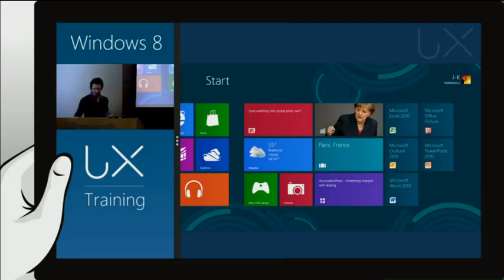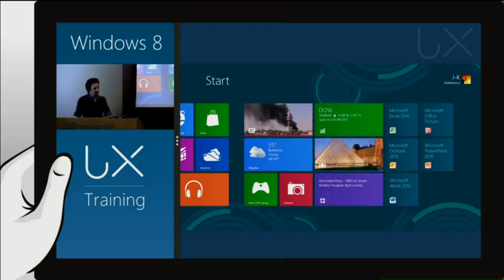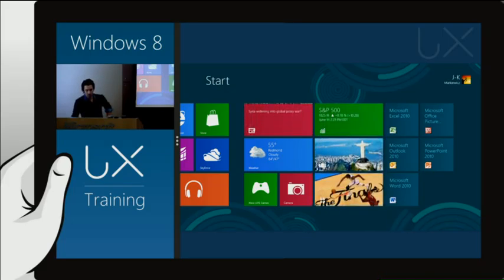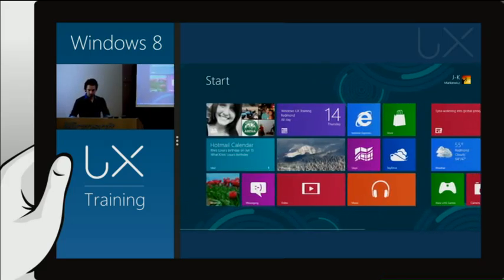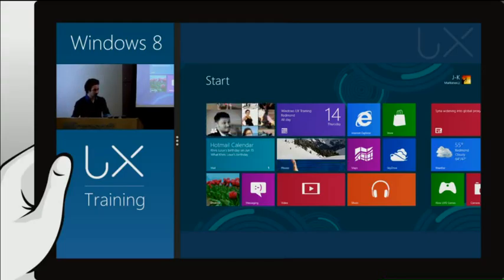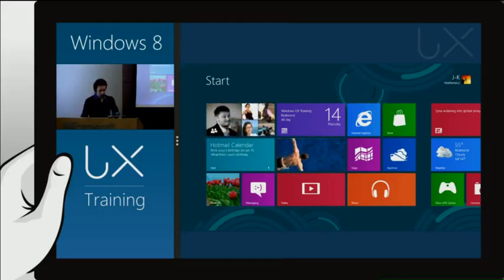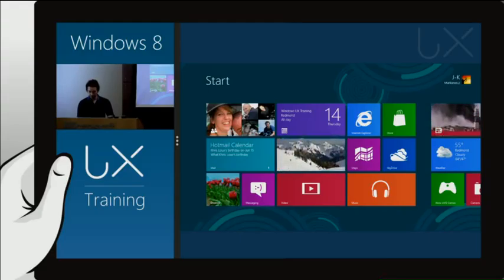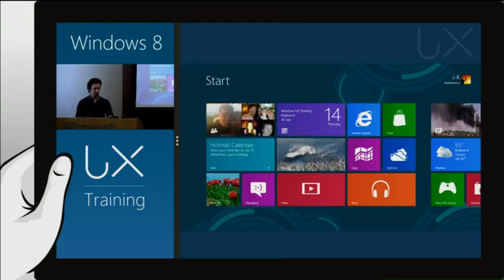Okay. If you multi-select, can you singularly deselect, or do you have to unselect all? So the question is, when you multi-select, how do you deselect stuff, basically? Can you deselect one thing out of the list, or do you have to unselect all down the list? So yes. When you multi-select and you want to deselect, can you deselect one item, or do you have to deselect everything? Yes.